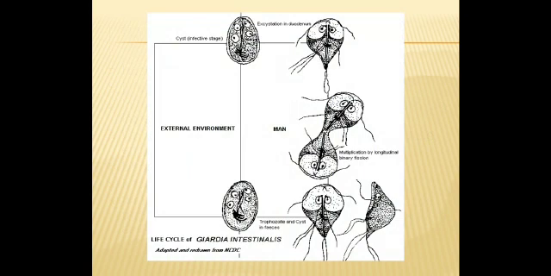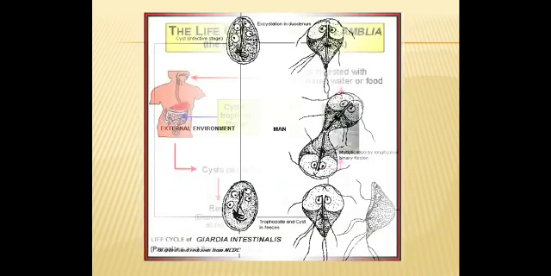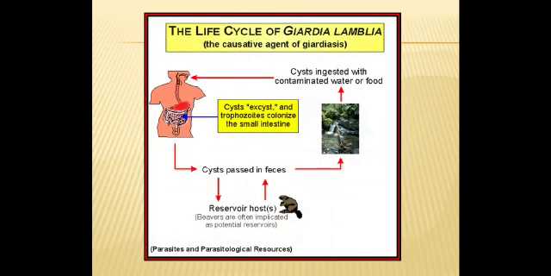These trophozoites, which appear like concave sucking discs, attach to the duodenal mucosa, and once the condition is not favorable, they again encyst. Each trophozoite becomes a cyst and these cysts are passed into the stool. That is how the cycle continues. So, what can the cysts contaminate? They can contaminate the food and water which will be consumed.